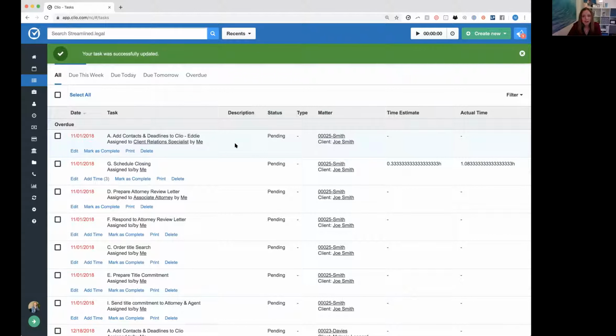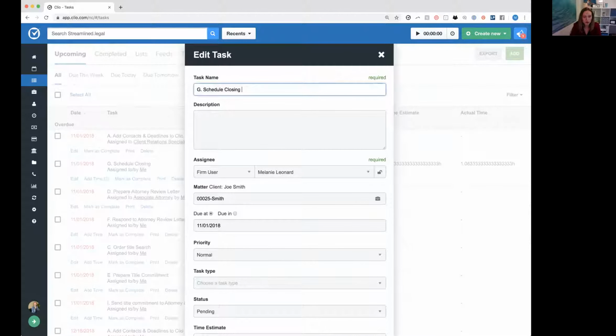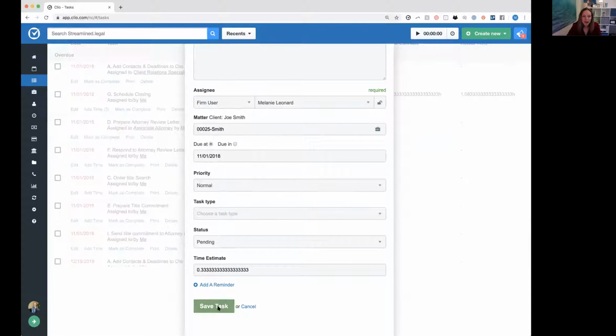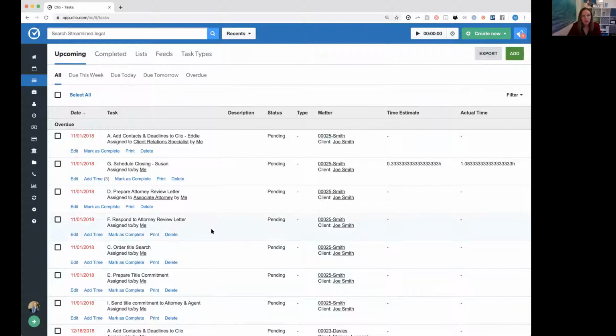Because maybe we have two client relations specialists. And so that one's for Eddie, and then this one's for Susan. But keep in mind now, when Eddie and Susan log in, they're now having to scan to see which tasks are theirs and which tasks aren't, which makes things a lot more complicated, especially when I'm trying to monitor the work that Eddie and Susan are doing.